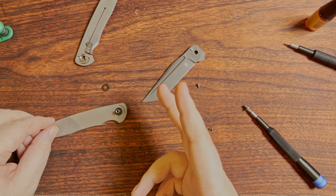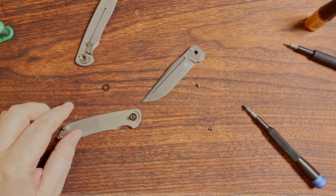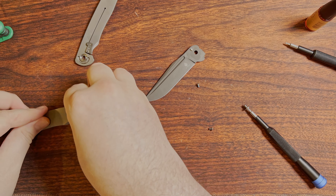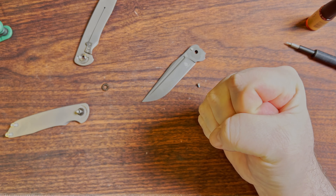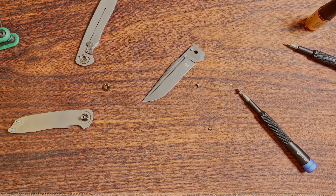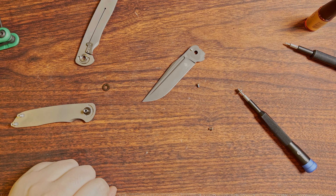The other thing that does annoy me — of course this is quite an old Kaiser model at this point and they've changed their ways with most of them — is no D-shaped pivot. And they used really, really strong thread locker on there. I'm not going to say it was permanent thread locker — it wasn't like red Loctite or anything quite like that — but still very, very steadfast. I really did have to approach the sandwich with it. I'm actually glad they had Torx bits on both sides so I could do the squeeze approach to add a little more pressure to the pivot.